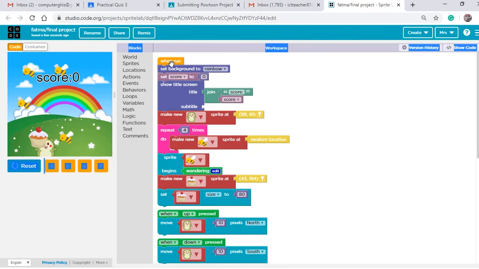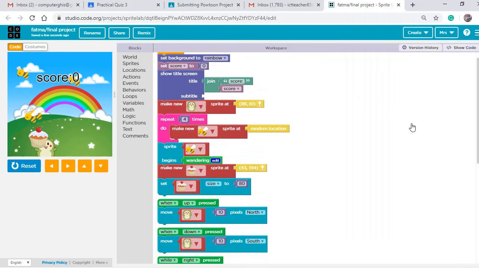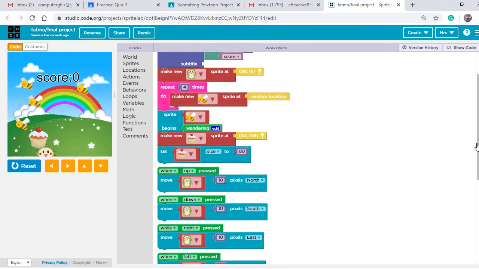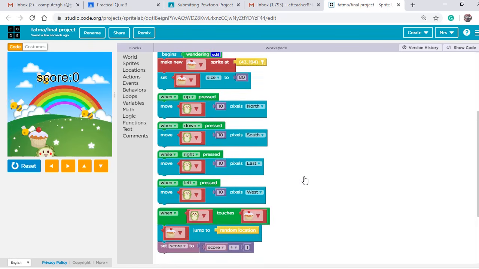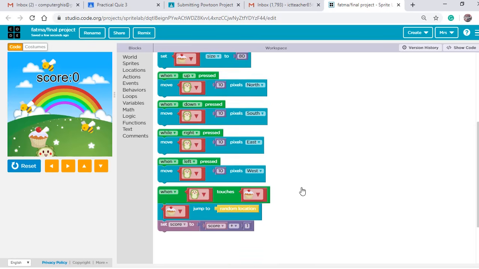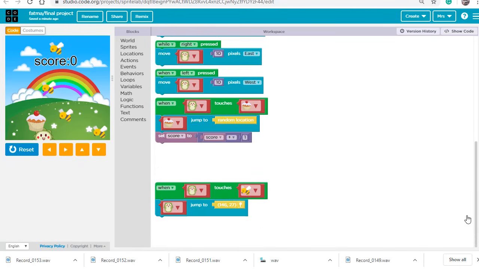So scroll down. Okay, here in the code of when the character touches the cupcake, and after the equation of adding 1 to the variable score, we're going to add a new title here, show title screen, and we're going to use the join again. There is no need for the subtitle. Okay, from text, join.